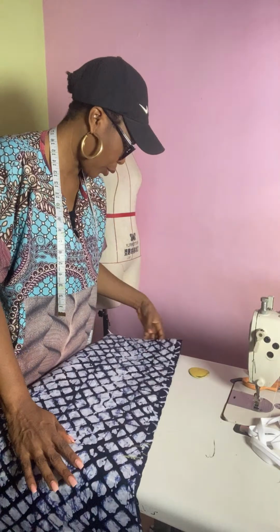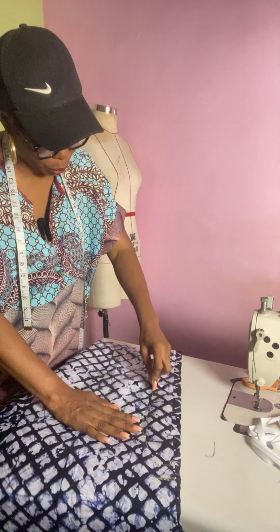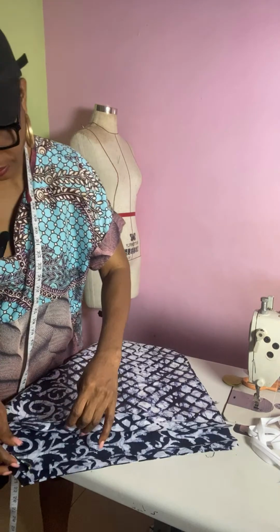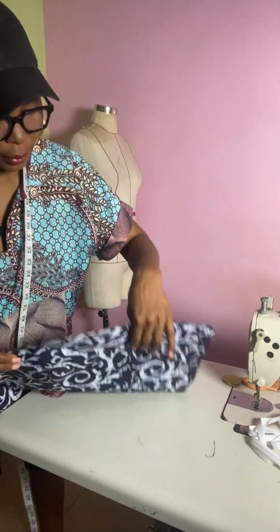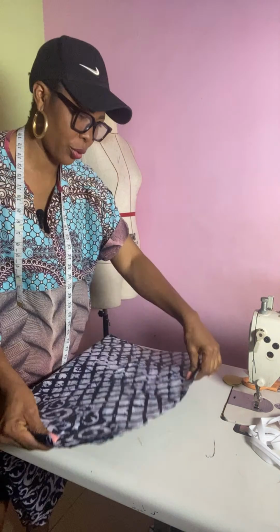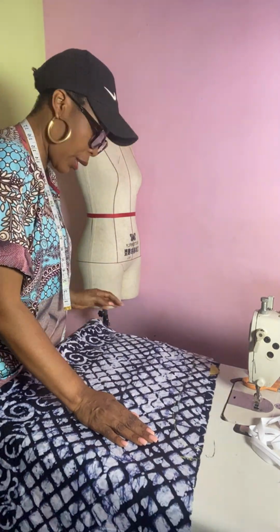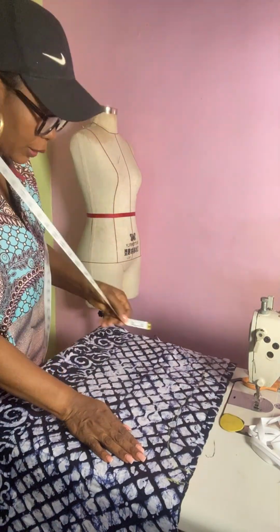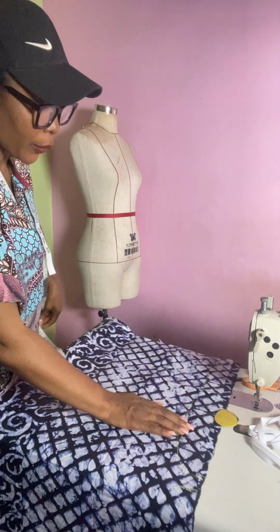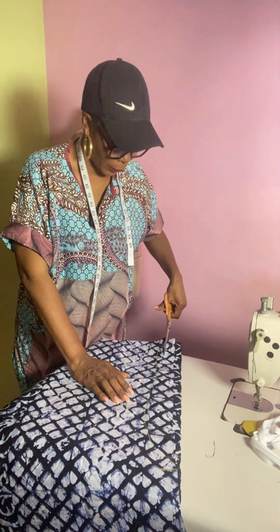Okay, so from that 12 inches, I'm just going to take out a little bit, because I don't want it to be too tight at all. There's something I'm noticing, my fabric is not equal. You can see one is longer than the other, so I'm going to trim that when I'm doing the final stitching. So now the width that I'm using for my bubu is like 16 inches. Okay, so that is okay. What I'm going to do now is just trim the sides like this.